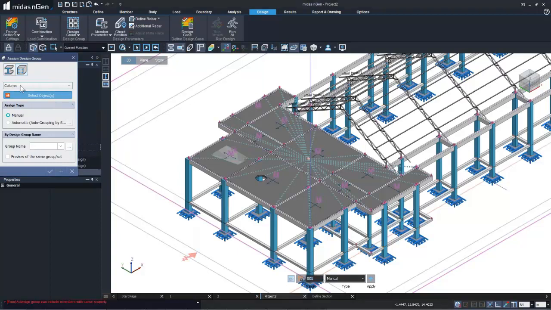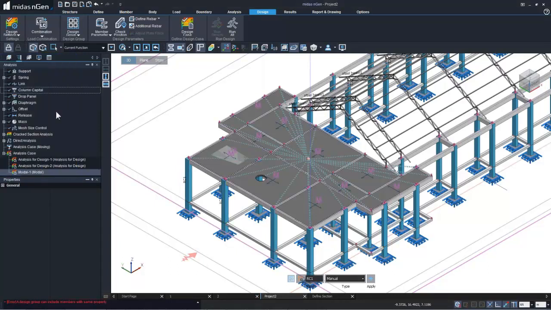Yeah, RC over here, selecting the RC column and the group name and apply. So we have over here a group which can also be applied over here. So we have 2 columns having same section properties. So we have successfully applied the same design group name to these 2 columns.